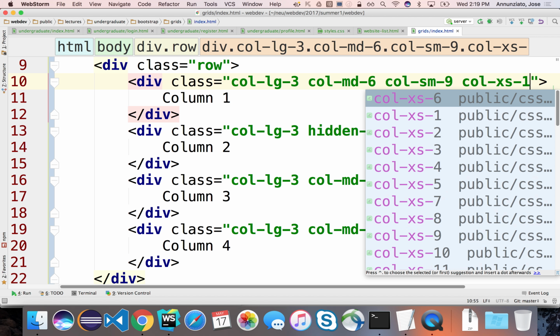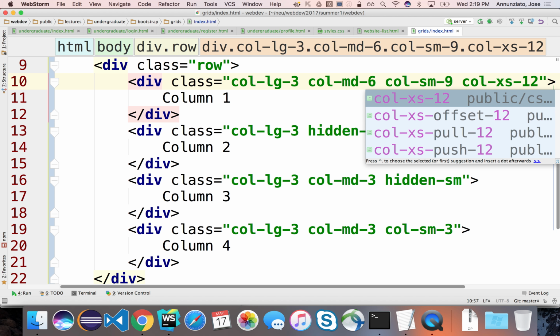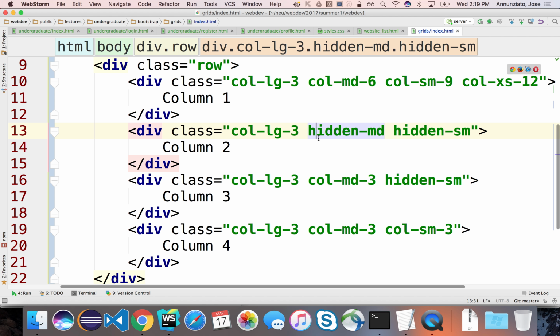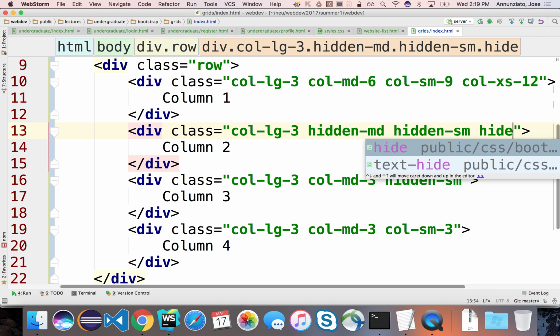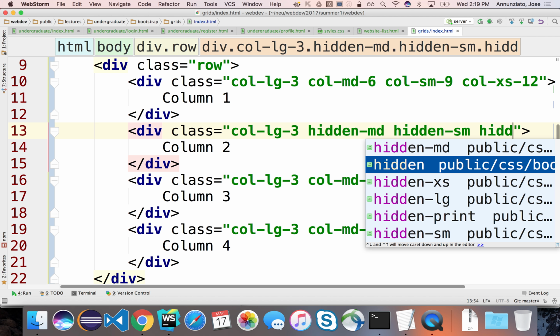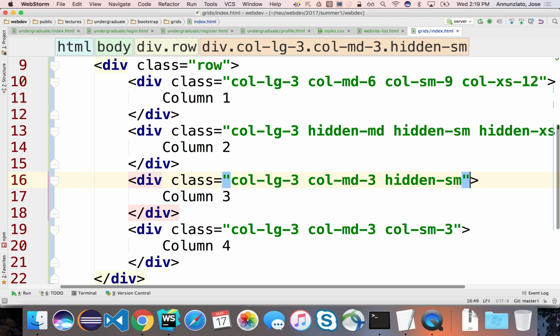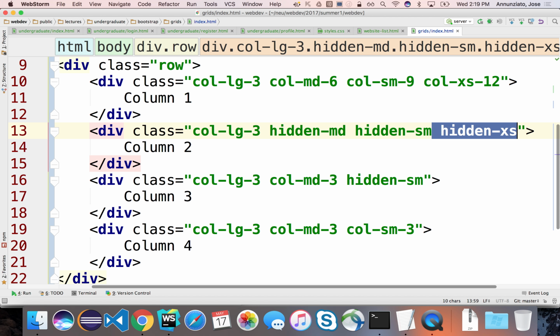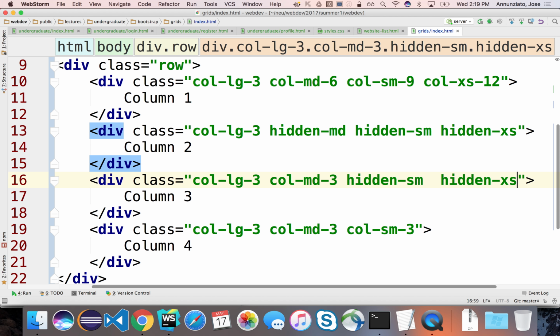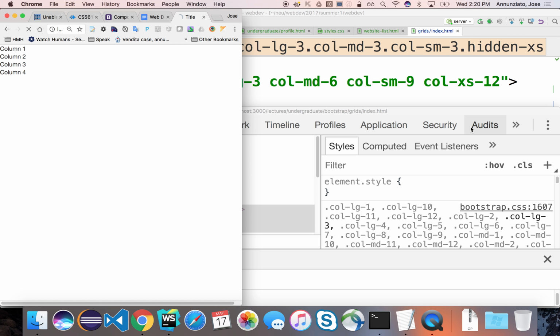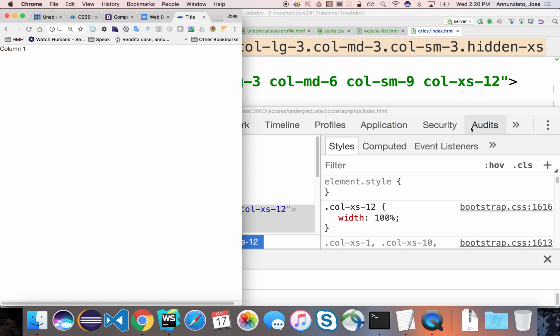I want it to take up the entire width of the document, whereas these are all going to be hidden, even in the extra small, and hide this also in the extra small. And this one, I just want to hide it in the extra small. So there we go. So I only have column 1.